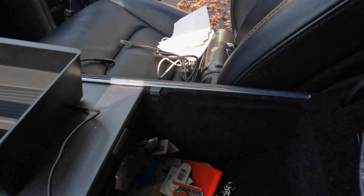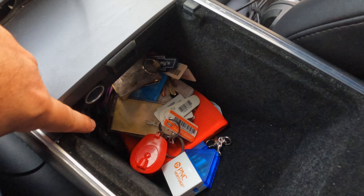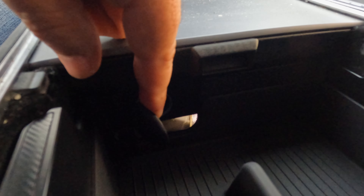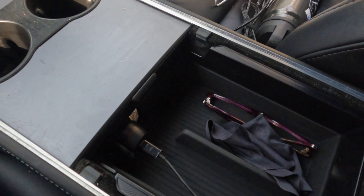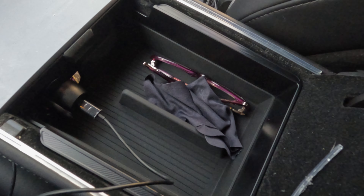The install of this is pretty simple — you just open it up and set it in there. Here's our current armrest situation: you have the gigantic cavity with a huge mess going on. Right here you have your cigarette adapter. You just take it in head first and it kind of falls into place. The nice thing is you still have access to the cigarette lighter. Michelle's spare glasses are in here, a microfiber too. And then if we need to access the stuff underneath in the giant cavity, you just grab this little divider and boom — it pulls right up and you can access it whenever you need.